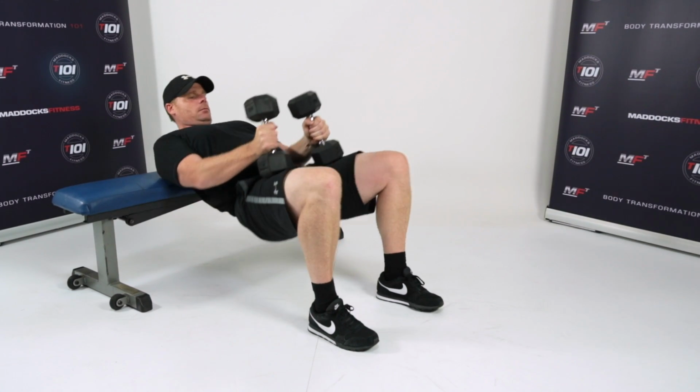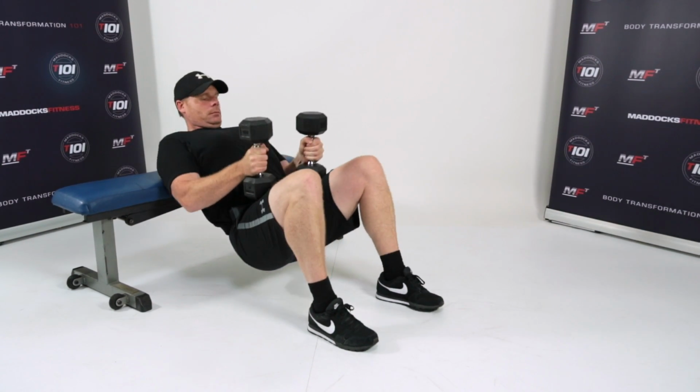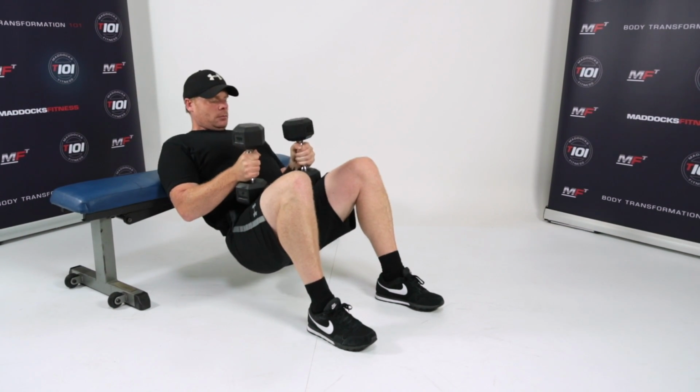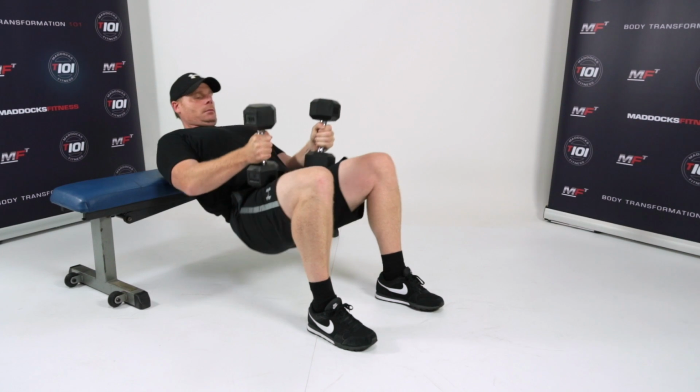Head and shoulders supported on the bench. Place dumbbells on the thighs. Lift the hips and drive, squeeze through the glutes into a posterior pelvic tilt and drive through the heels.